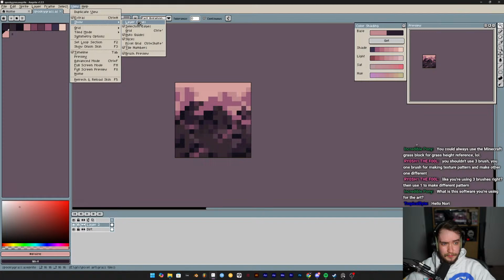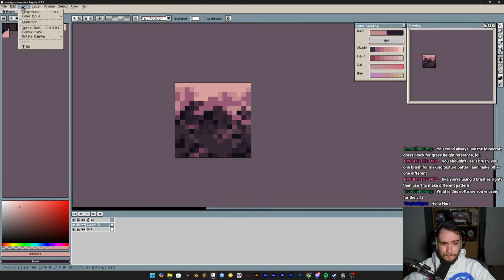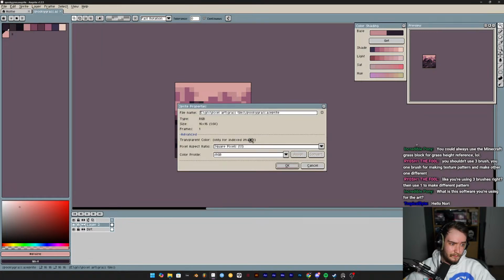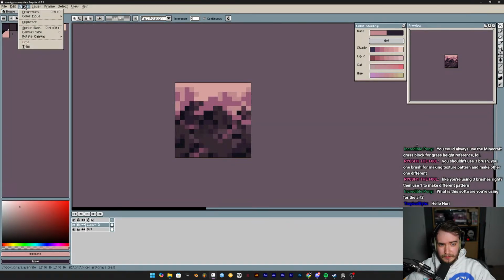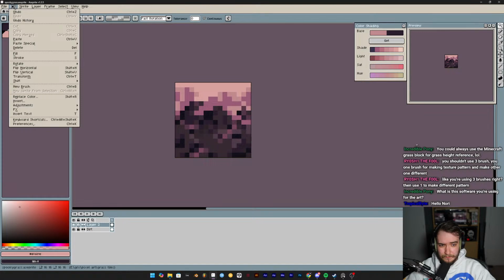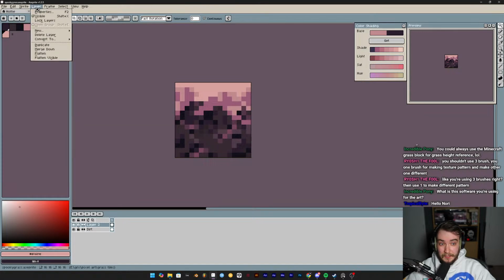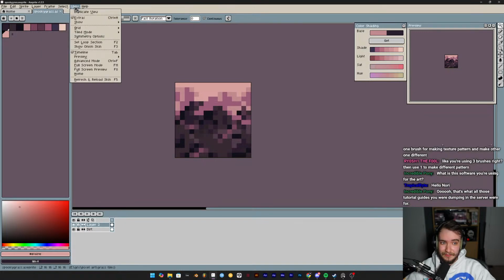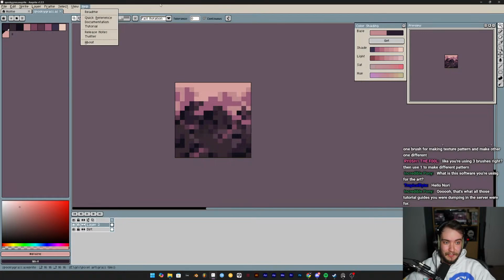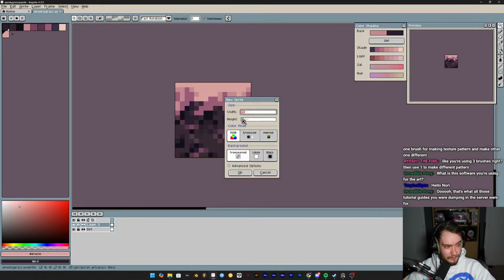Pixel grid, no. Properties, that's fine. Unless it's because I'm on the older version now, and the newer version supports better stuff for tile sets. Which in that case, oopsie daisy. Yeah. Okay, let's make a new project. 192 by 192.